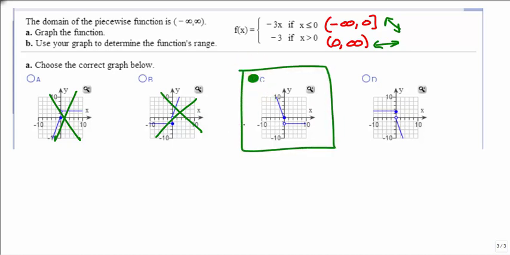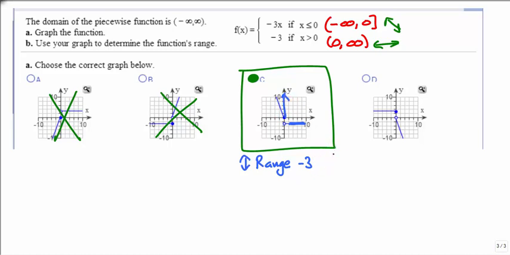Now it says, based on this correct graph, determine the function's range. Okay, so range is going to be a little trickier here. So my range, again, is my vertical up and down values. The lowest this graph ever gets is right here, let's say at, I plug a 0 in. Looks like my y value would be at negative 3. So it looks like I'm at negative 3, and I'm actually touching that point of negative 3 right here. Because then again, I'm talking about my y values, not my x values. So I have a range of negative 3, but then I have this strange little gap, so we're going to have to figure out how to deal with that. And then it picks off again at 0 and heads off toward positive infinity.